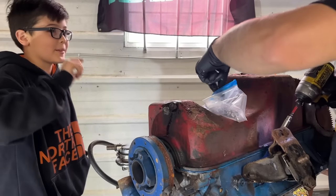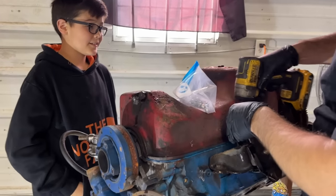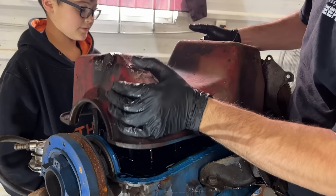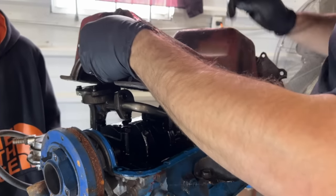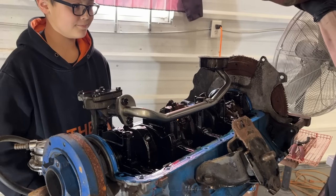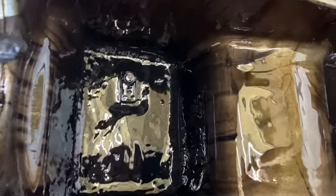Not flat tappet things. The lifters? They weren't any harm. Yeah, moment of truth, here we go. I think it's supposed to have silicone in the corner. Look at that oil pump. Well, I don't see anything that scares me in there. The filter looks fine. There's no chunks and pieces.